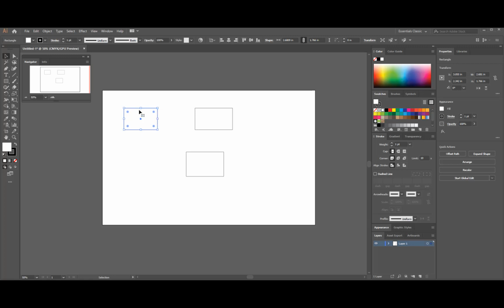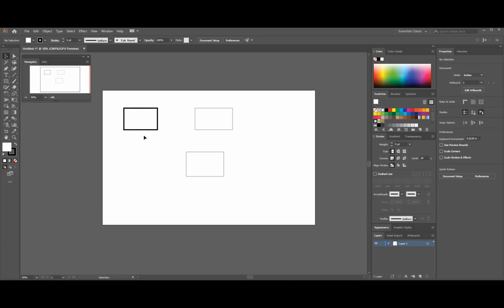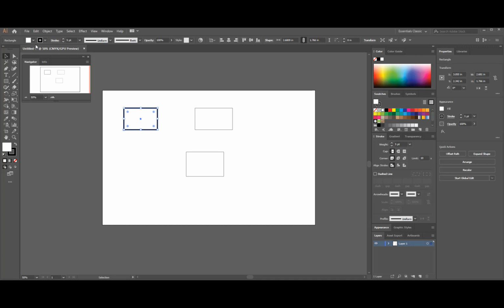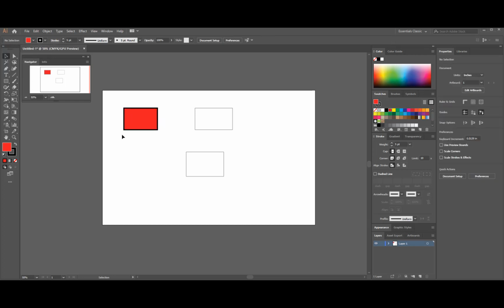please note that the anchors and all that stuff pop up. We could change the stroke. Let's change the stroke size to maybe 5 points. Please note that the line became like a thicker line weight, right? Okay. If we select this again, we could also change the color of the fill. So now we have a stroke of 5 points and the color fill of red.